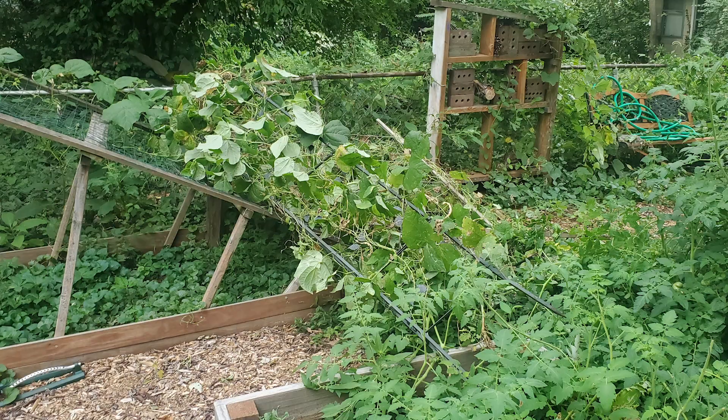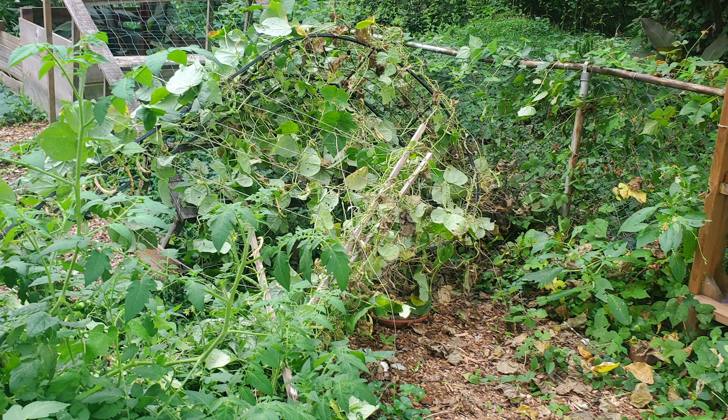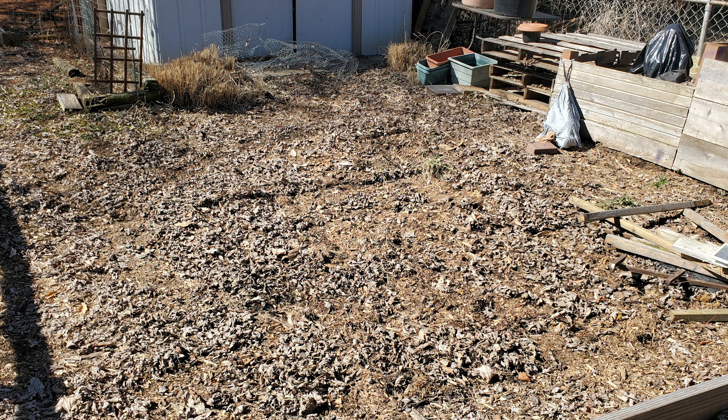Speaking of string beans — last year we had a real bad storm come through and it tore our string beans up. They were growing beautifully on a weak trellis. I thought it was cute, it was on sale, and I bought it. The storm came through and blew those things away and destroyed all of our green beans. So what we're going to do different this year is take that big open space back there where all my potting plants used to be on pallets. We removed those and we're actually going to call it a bean bed — building some very narrow garden beds and putting in cow panels for our beans to grow on. The goal is to create something way more durable than last year so that if the wind comes, it doesn't just blow it over.